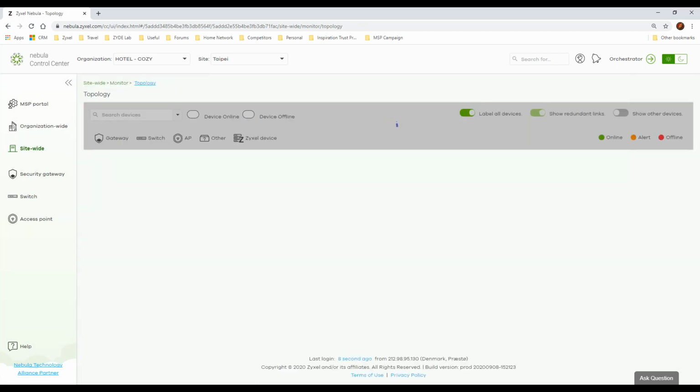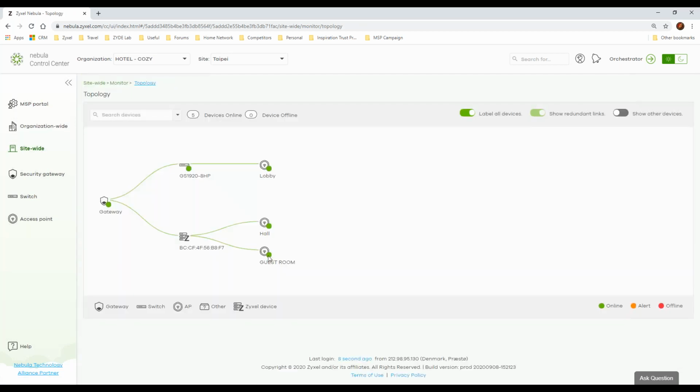Now, the topology is probably one of the most important things that I see, and it really does help diagnostics. So when you're using a bunch of Zyxel Nebula devices, it will map them out and show what they're plugged into, what the status of them is. And if, say, for instance, the access point is showing as offline, you can click on it. It'll show you whether it's been online or offline. But more importantly, it will tell you what remote port it's connected into. So you can see this is now connected into a GS1920 8HP switch, and it's plugged into port 3. So you know where to start your diagnostics. You'll then go into the switch, and you'll start diagnosing it from that point.